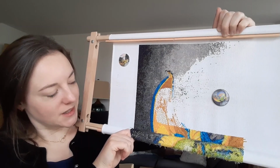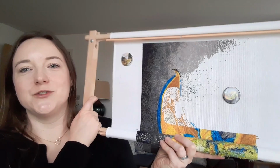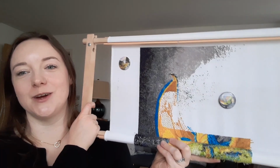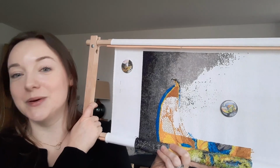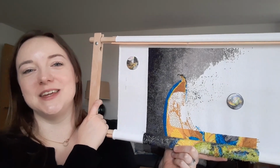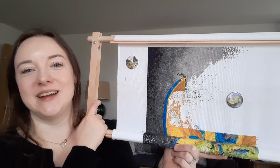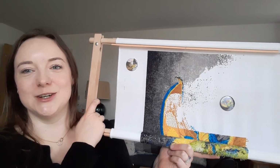So yeah, I'm just still so chuffed. I never work on this enough. And I always regret it when I show it on Flosstube and realise I haven't worked on it enough, because I love it so much, and it's so big, and I really do want to make significant progress on it, but then I just keep starting things and I can't control myself. So I think I need a more robust plan. But then you all know what happens with plans. So yes, that's progress on that one.